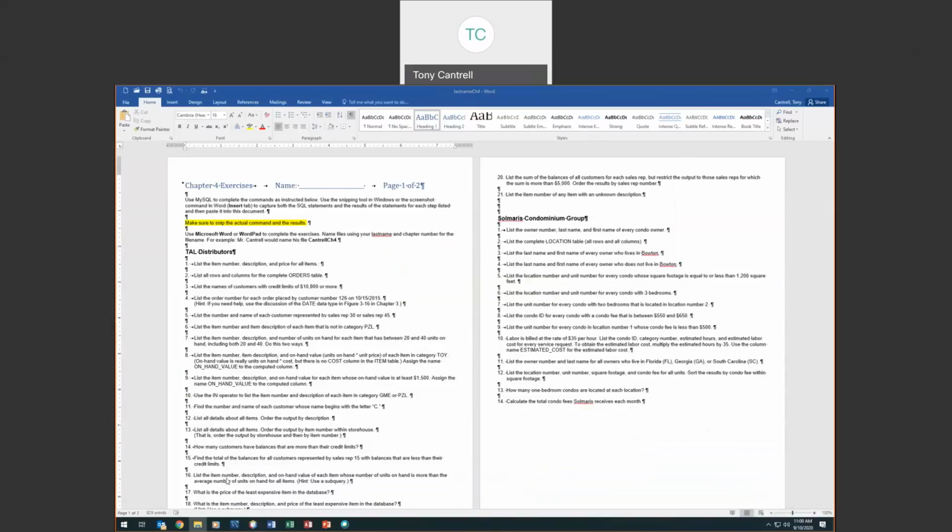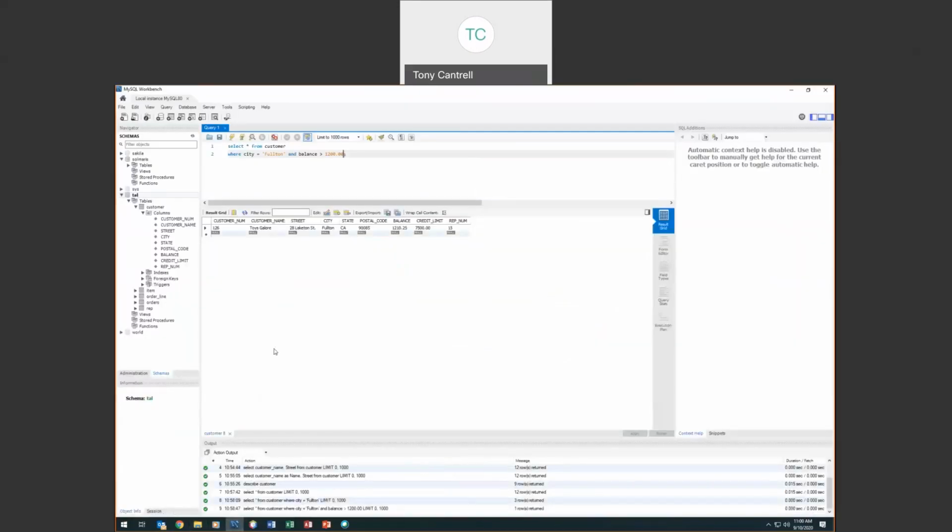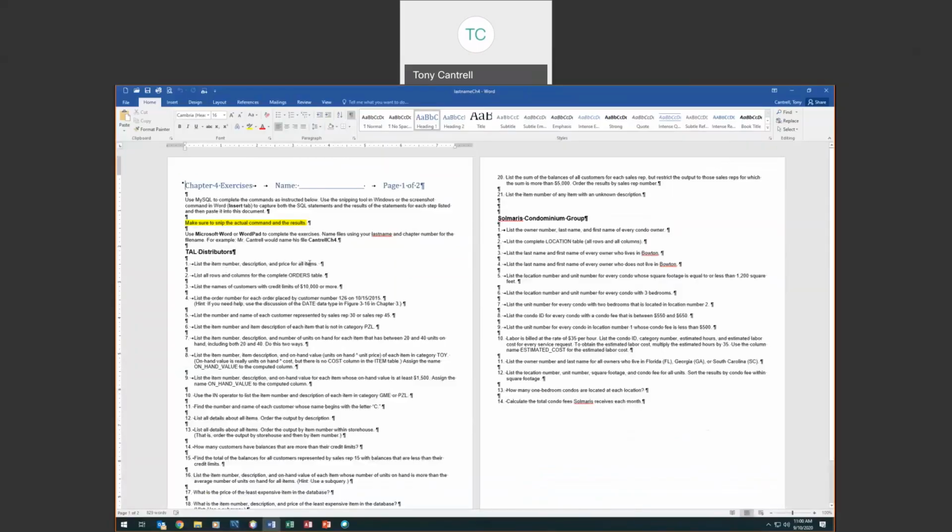All right, so I'm going to go back to my SQL, and it says items. So I've got to find the actual table it's in. I'm going to click on the tables. Sorry, let me close that. There's items. So I'm going to expand that because I want to see what the actual field names are called. So it wants item number, description, and price for all items.